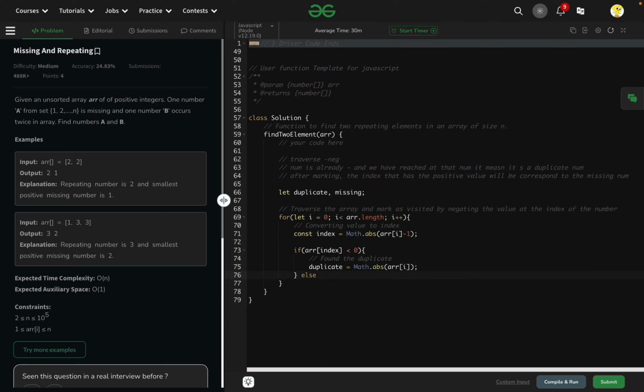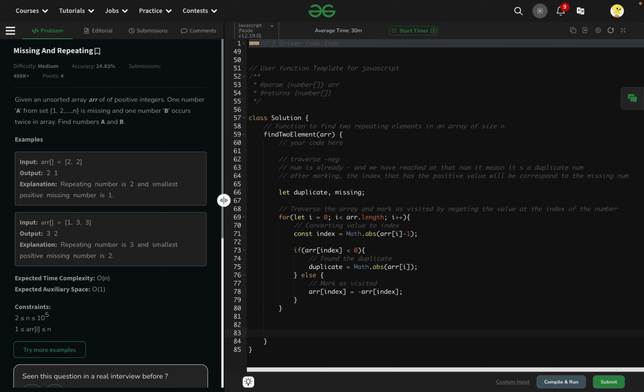Else, if not, it is marked as visited, and here we will be adding array of index equals minus array of index, meaning at this index we mark the value of the array in negative. Okay, so we are done with the first step.